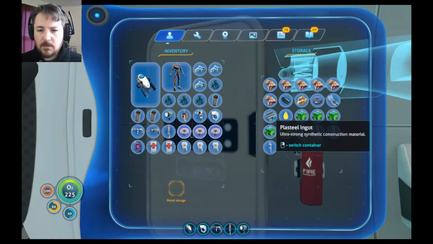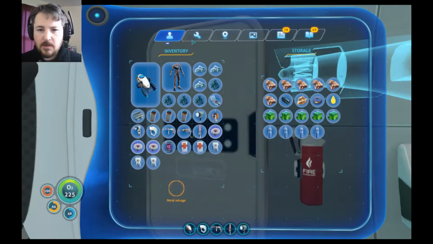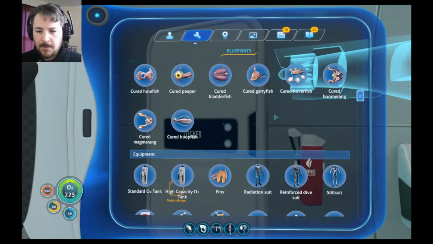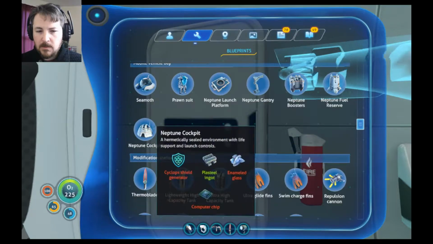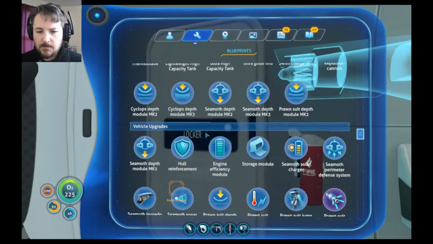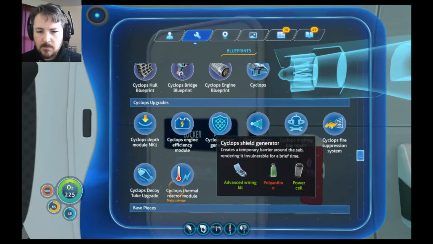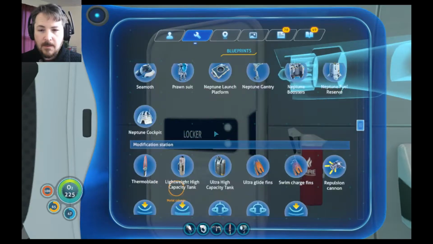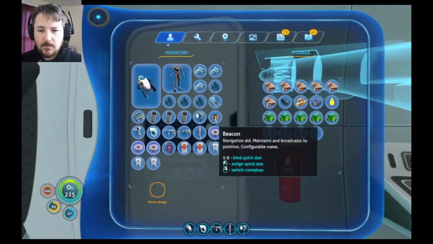I've already got a plastic ingot. Advanced wiring kit. Was it advanced wiring kit or normal wiring kit I needed? So look, what did I need? Right. Is it advanced wiring? Not. I just need polyaniline now. And for the rest of it, enameled glass, computer chip.